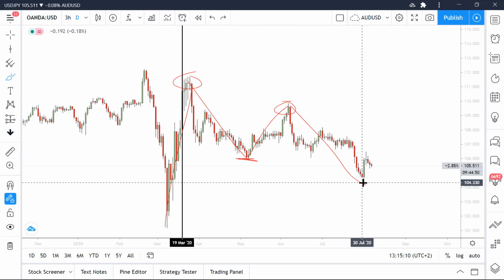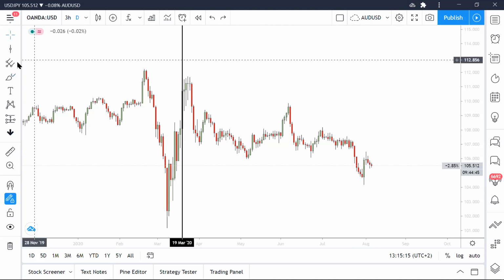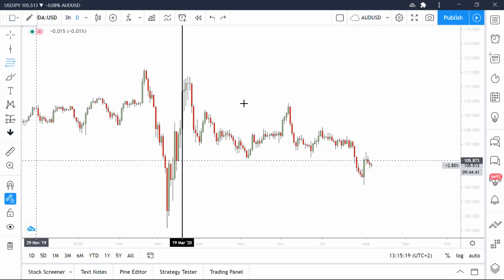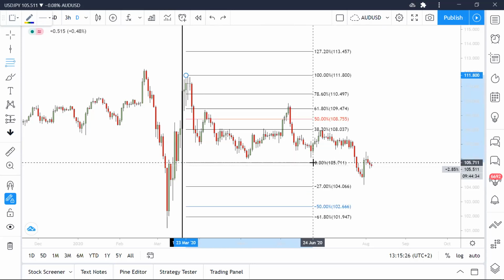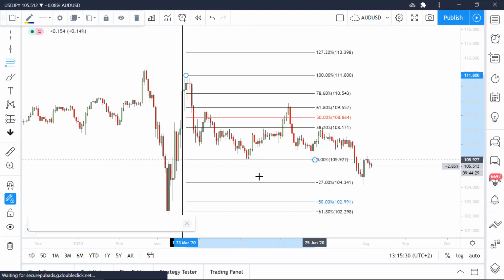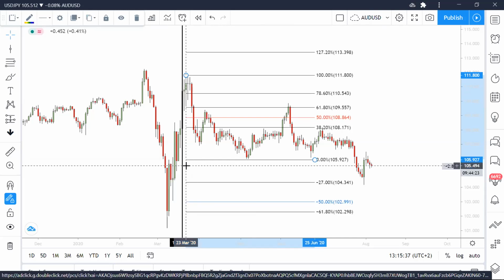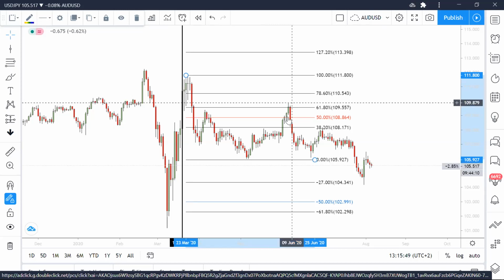Now, the way that I have marked this up, there are a few key fib retracements that I took into consideration. If you take your fib from this high here to this low, you would notice that price bounced off of that 61.8 fib retracement. I know some of you might have already guessed that we could be looking at some form of a Cypher pattern or an XABCD pattern. We have traded this in the past before, and I think I did make a video explaining that particular setup. So you can see here you have the 61.8 fib retracement.